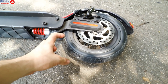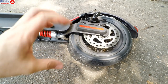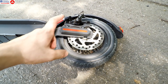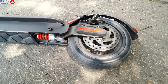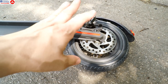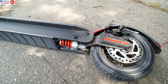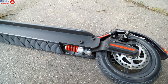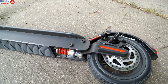And I like the build quality also, because on my previous clones they were horrible. The wheels were rattling, the disc brake was bent, the brake pads were touching. Well, not on this scooter, it simply works amazingly well with no issues. The brake is adjusted perfectly, it works really nice out of the box. I haven't checked any kind of screws on it, I haven't done anything to it, just charged it and took it out for a ride, and now I'm doing this video, so it works out of the box.